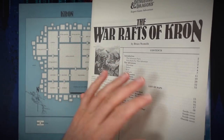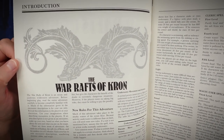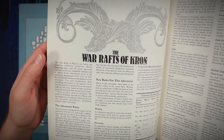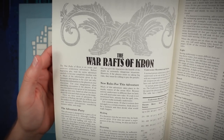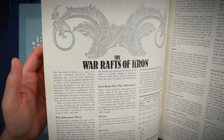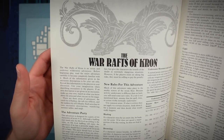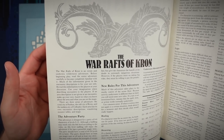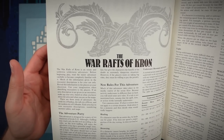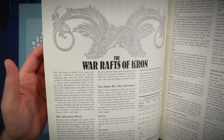As for the text of the adventure, it's a neat piece of art there. It says here, the War Rafts of Kron is an ocean and undersea wilderness adventure. Before beginning play, read the entire adventure carefully to become completely familiar with it. This would be directions for the DM, of course. Much of the information given in the encounter descriptions is for your use only. Reveal this information to the players at your discretion. Use your imagination when describing encounters to the players. If an area description is not given in an encounter, make up your own, based on what you know about the area and what you see on the maps.